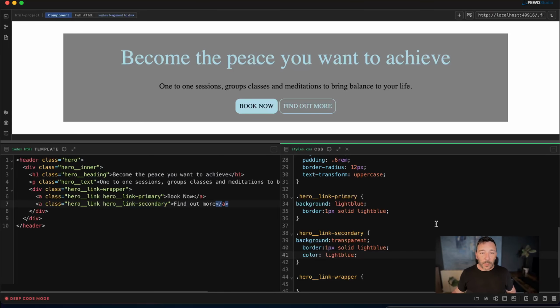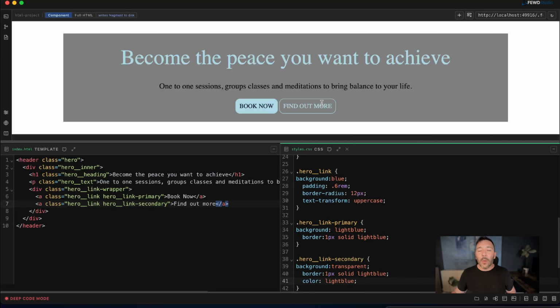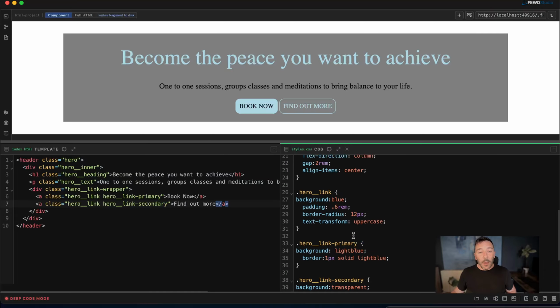Okay, that's looking pretty cool. Okay, so I'm quite happy with that. We don't have a hover effect on there at the moment. That's okay. I think we'll do that later on. This is initial cosmetics. So we've got something coming together quite well there. Let's space them out a little bit though.